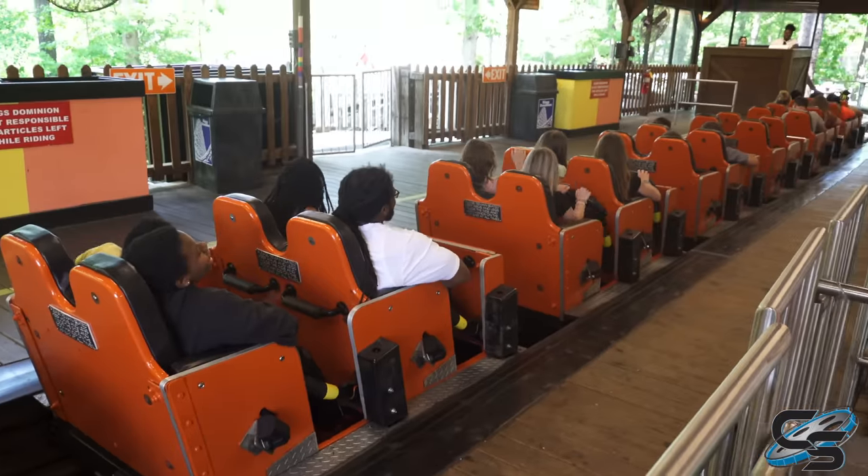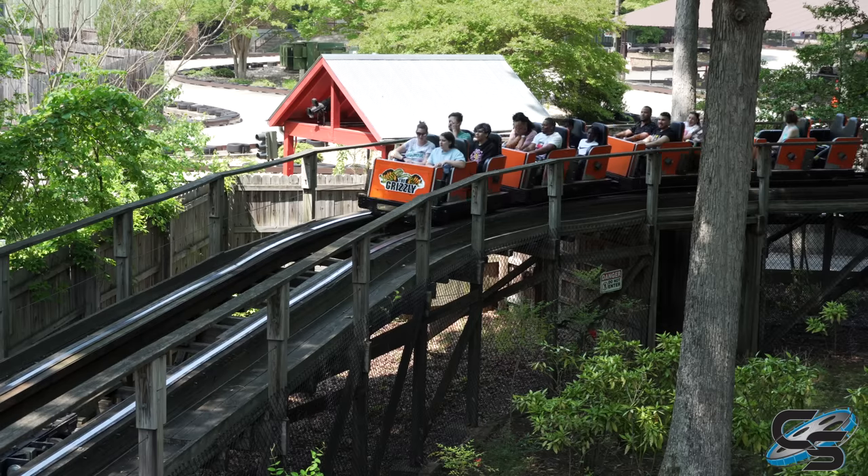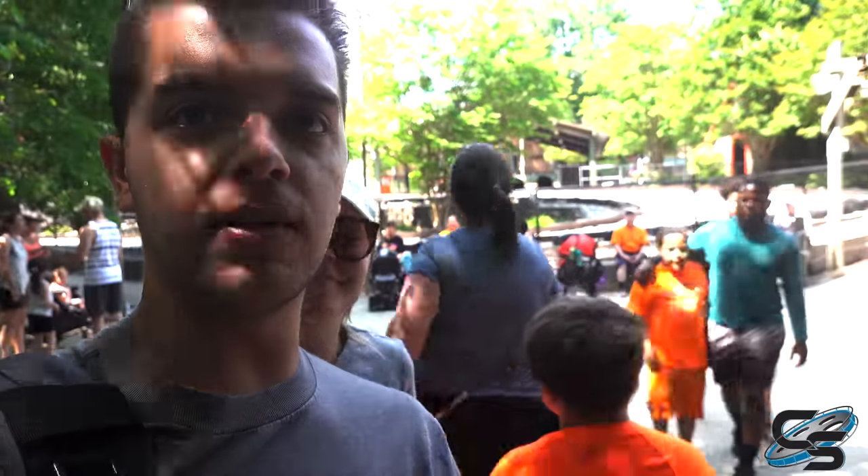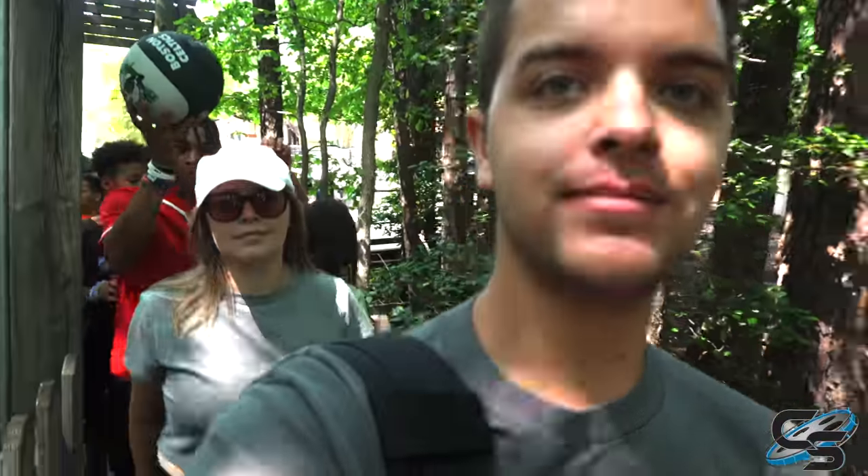Full train of riders — our first ride is gonna be in the second-to-back row, which is always the best row on this ride. First impressions: definitely a lot better, so much better. It still keeps the airtime and what made Grizzly great but it's a whole lot smoother. Those two spots are like pretty gnarly still. The drop definitely gives more airtime — the hill in the tunnel was always the best part of Grizzly and it's still the best part. It still absolutely throws you. You can see where the retracking stopped — it's the last third of the roller coaster which is still rough.